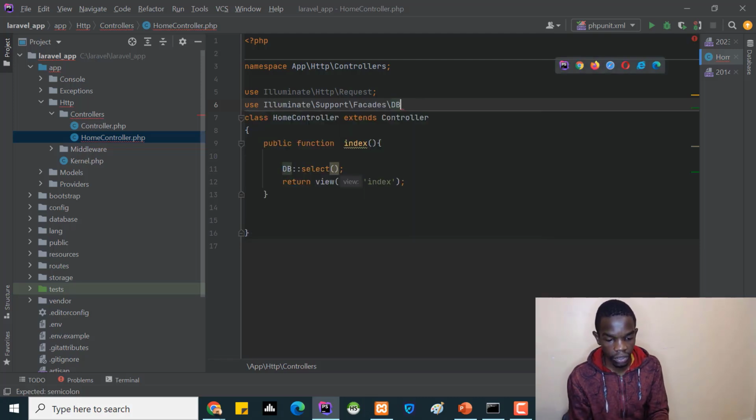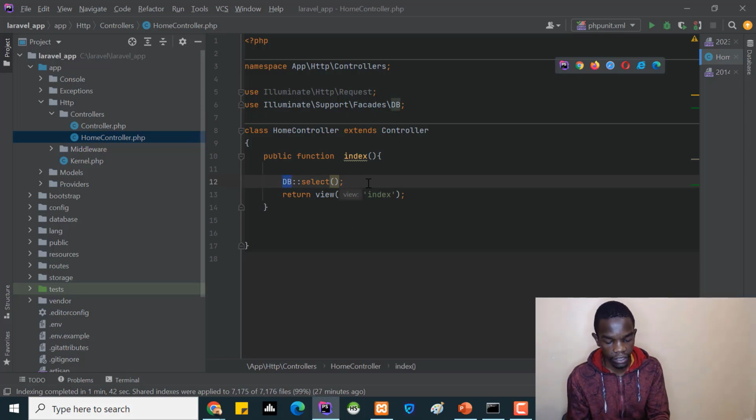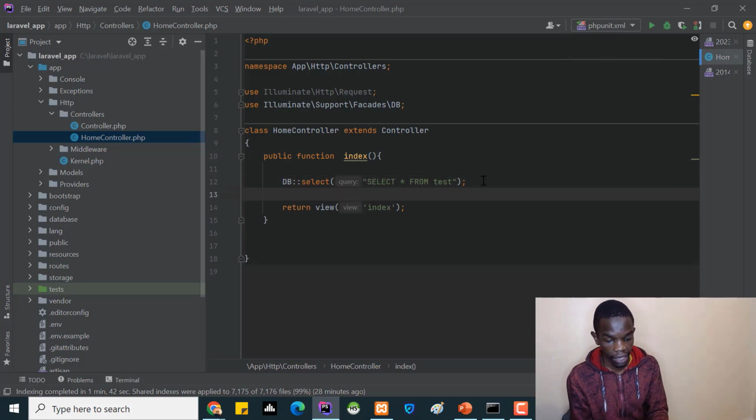Illuminate Support Facades DB. Once I've done that, I can execute SQL statements using this DB facade. So DB select, and inside here let us say I want to select everything from our table, which is test. Then I'll dump these values using the DD function.